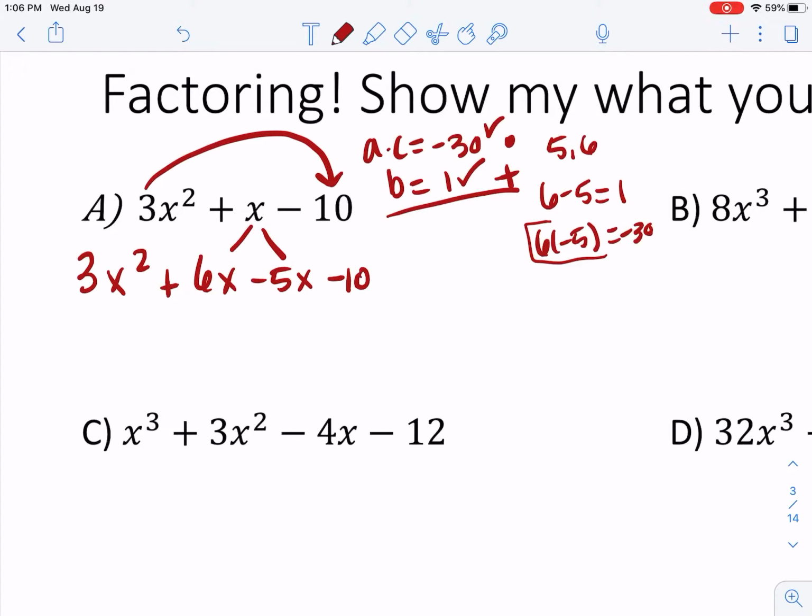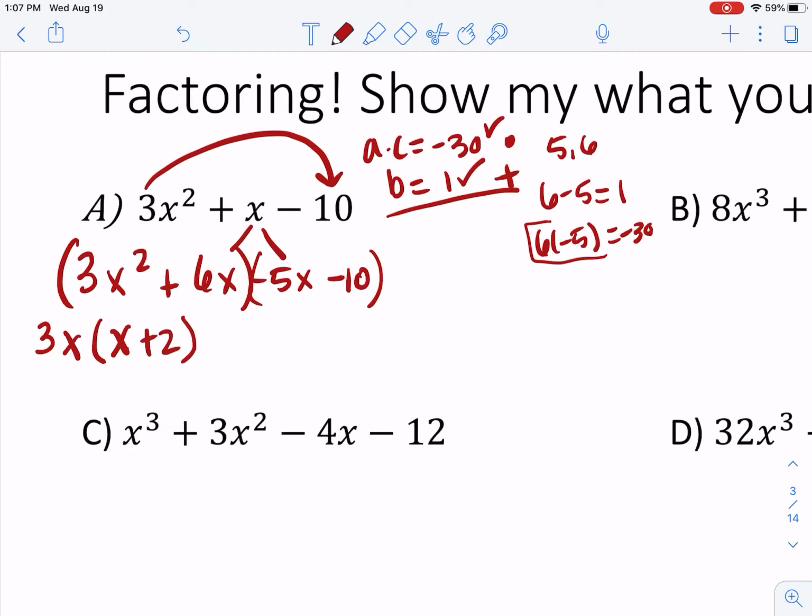4 terms is really important because as soon as we have 4 terms, we can go ahead and factor by grouping. When you factor by grouping, you put the front 2 terms in parentheses together, you put the second 2 terms. Notice that this negative that was with the 5 stayed there. Our magic number was negative 5, so the negative stayed with the 5. I'm now going to try and find the greatest common factor in both of these groups. So for this first one, the greatest common factor is 3x. I know that because 3 goes into both of them, as well as x. Both of them have an x. So when I do 3x squared divided by 3x, I'm just left with x. When I do 6x divided by 3x, I'm left with 2.